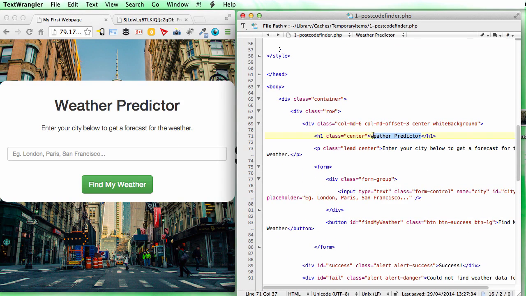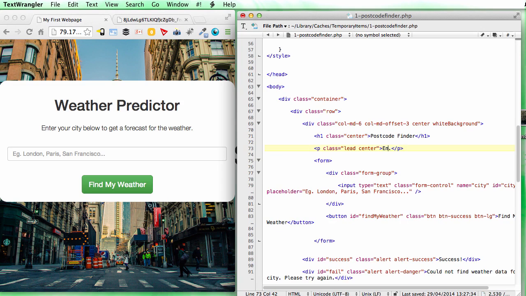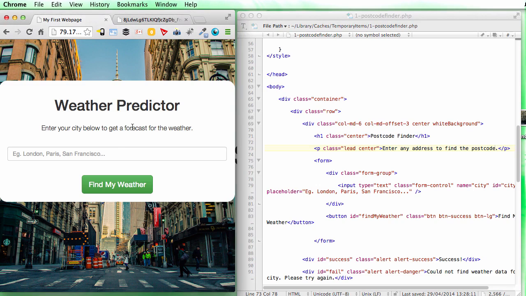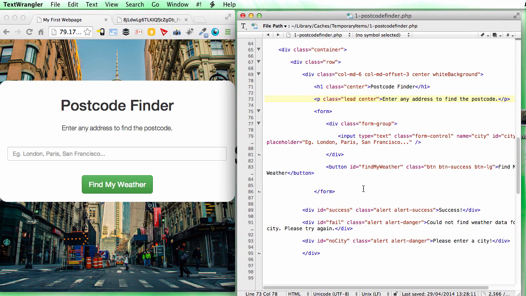So we want to change the title to Postcode Finder. And then this time the instructions are: enter any address to find the postcode. Great.